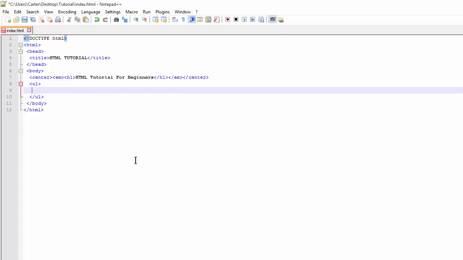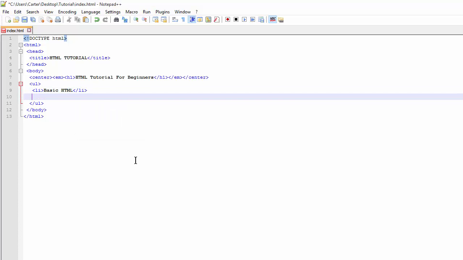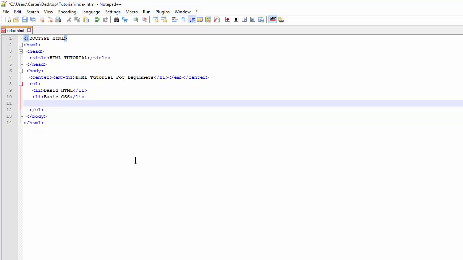Well, that's because you need to declare a list item. So list item: in this tutorial will be covering basic HTML. Then you have to end your list item. Then you have another list item. Sorry. Basic HTML, basic CSS, advanced HTML.